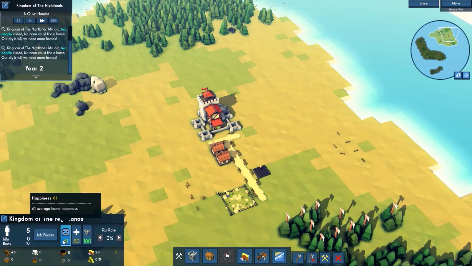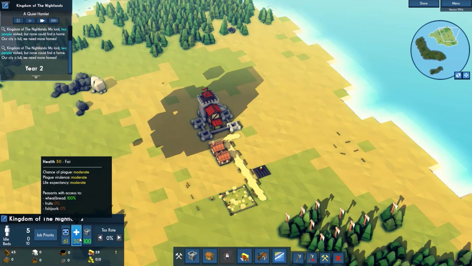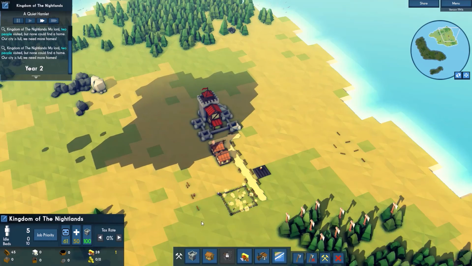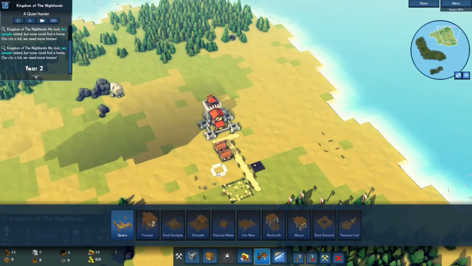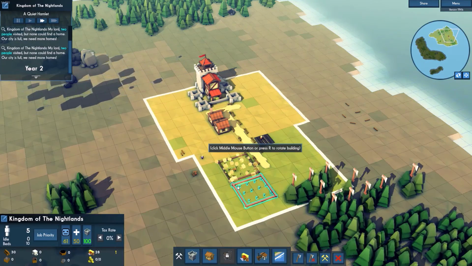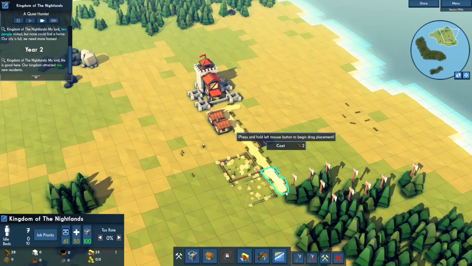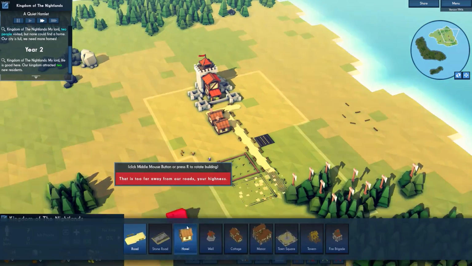Of course, we have happiness 61. Our health is pretty much average. Yes, 50. It says fair. I would rather call it average and not fair. So we can build a quarry, we can build another orchard. I would rather have a second orchard because food is very important in these kind of games.